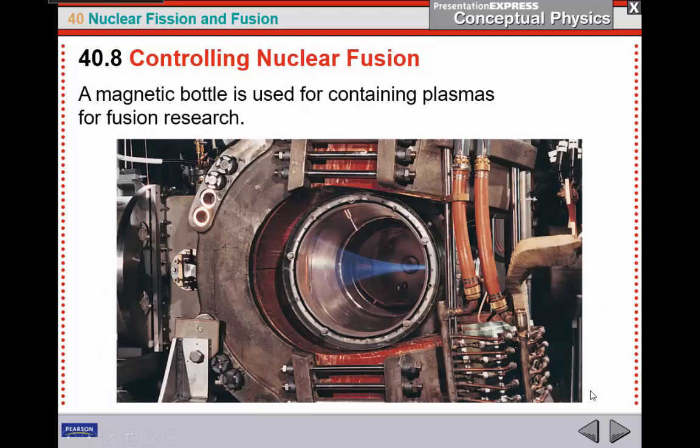So, controlled nuclear fusion. The hard thing about that is we have to simulate what happens on the sun, so it needs to get really, really hot. So how do you control something which is super hot? You're talking about millions of degrees C in a container. It would melt most containers. So what we have to do is make this into a plasma, and we need to confine it in a magnetic bottle.